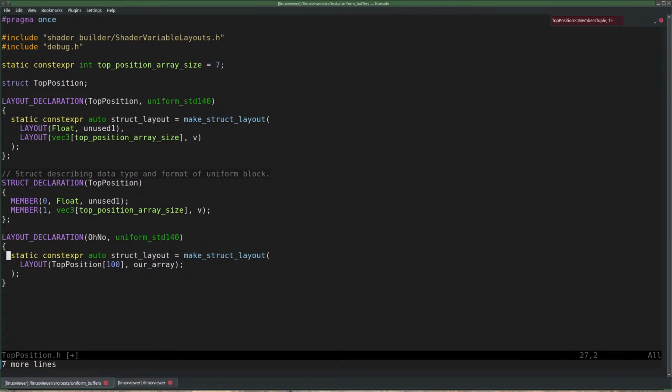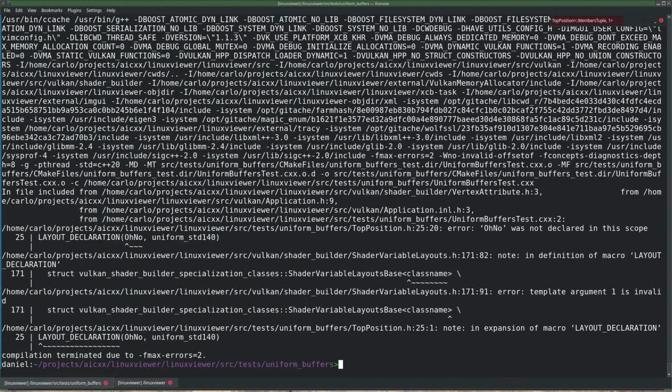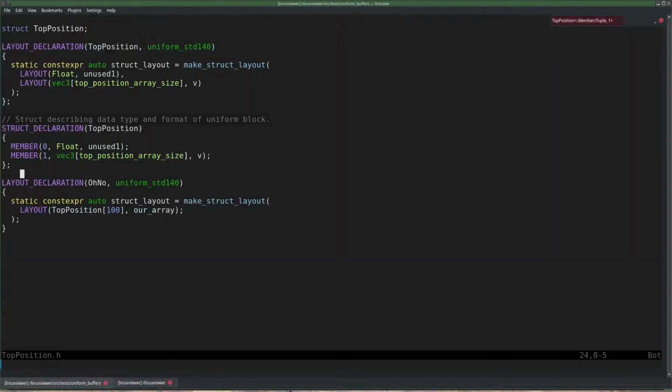This should not compile because it doesn't know how to handle structs, so I'm going to test that it indeed gives us an error. Oh, you have to do that by hand. Oh yeah, like here, struct top position.